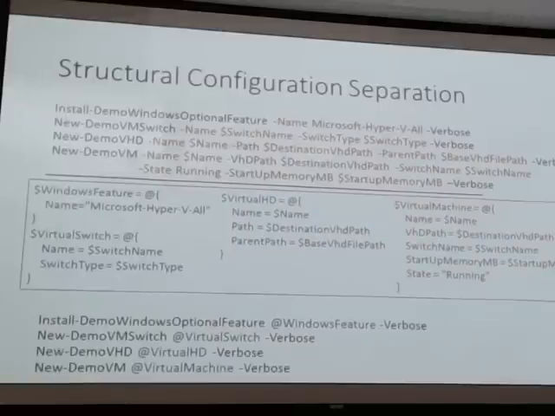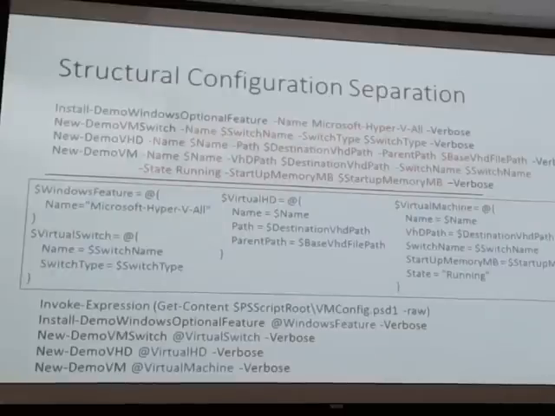And on and on. And the last piece which is left is, if all these hash tables are defined in a file, how do I import those hash tables in my environment, in the script which is using this variable? And this is the trick. You can get the content of the file as raw and do an invoke expression. It will give you a collection of hash tables with the names that you have defined to those. So that's the piece where you refactor it and start using your structural configuration.